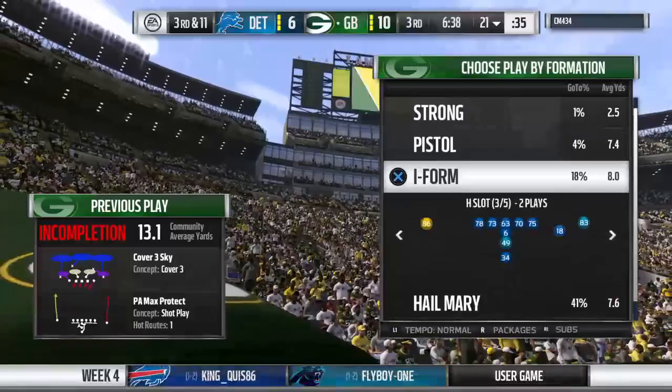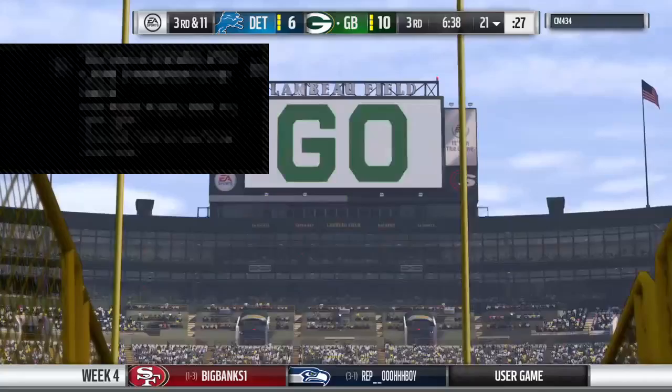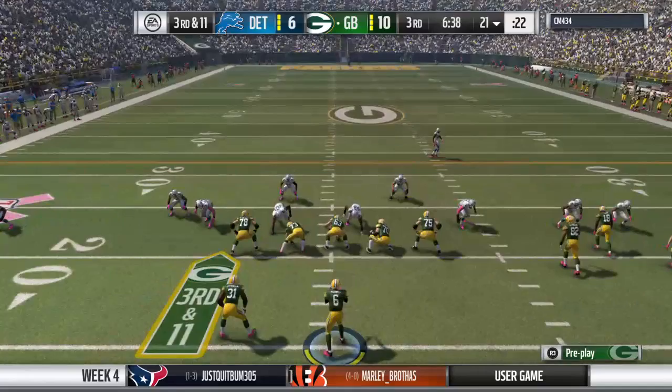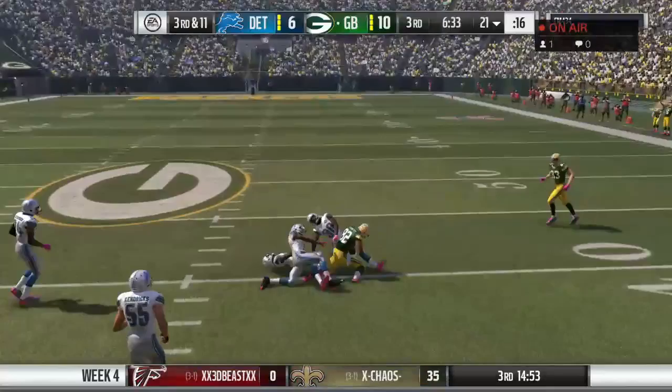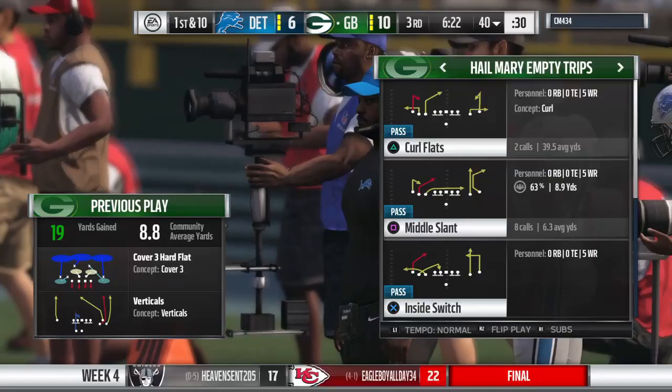When all else fails as a defender — when you're not there in the coverage — your best friend is exactly what we saw: a big play shot taken by the offense that ended in a big drop. Offense needs 11, have to think pass here on third down. Out of the gun, they'll look to throw — open man, the tight end Rodgers. The play goes for 19 yards and gives them a new set of downs. The advantage had shifted to the defense as that third down began, and they found a way to foil it and pick up a first down. Two incompletions, had to have it on third — and they got it.